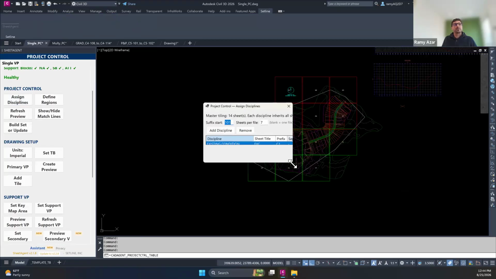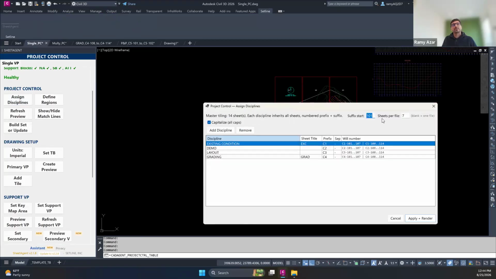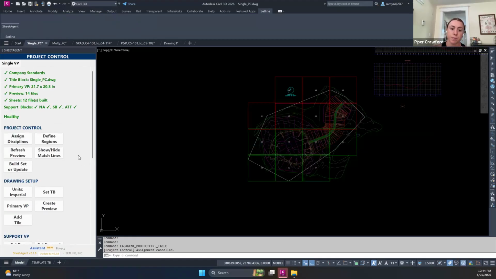Yeah, so when you assign the discipline, there is the sheets per file, and the sheet count previews how many tiles you basically have. Each tile in this case is one file, because for plan and profile it is one per file, and for plan and plan every two is a file. It explains to you how many you are going to have in each file.